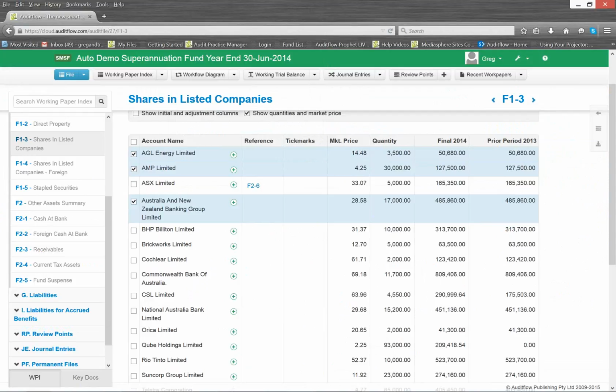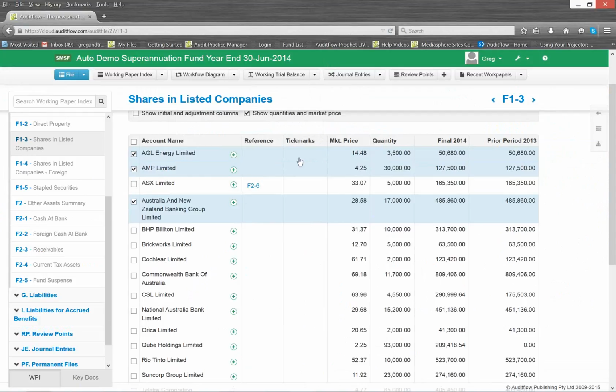Now in terms of integration, this is a further area where we're working very closely with Class, where there are a large number of supporting documents and reports available within Class that you will want within your audit file. We're working towards a position where you'll be able to select those documents and reports within Class and dynamically link those to your audit file and then upload them if you require. So just further stages that we're looking to add to this integration.